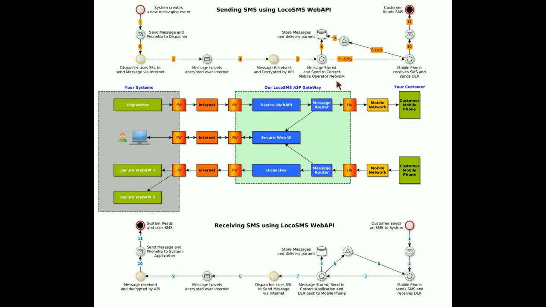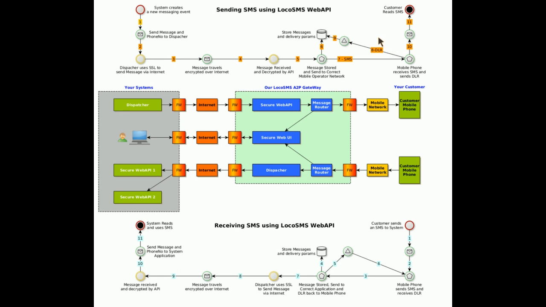LocoSMS A2P platforms deliver messages globally. Our systems are connected to approximately 800 mobile networks in 180 countries. After routing, the message is encrypted and sent, via the equivalent connection, to the mobile network that your customer's mobile phone is currently connected to. That means that our systems deliver to mobile phones roaming in other countries, or mobile networks other than the one registered to. The SMS is then delivered directly to your customer's mobile phone decrypted.